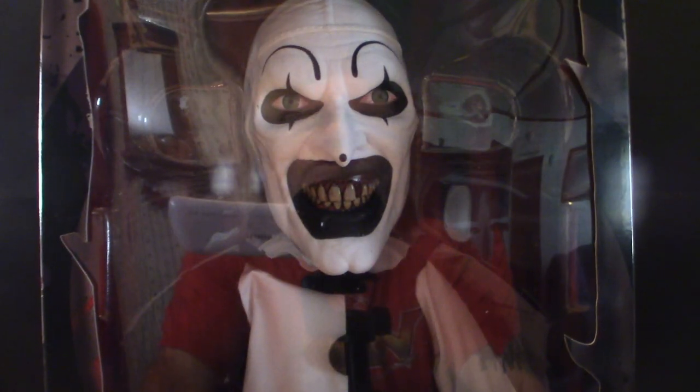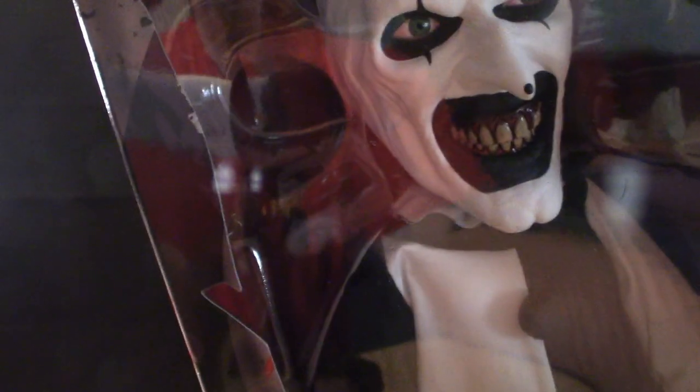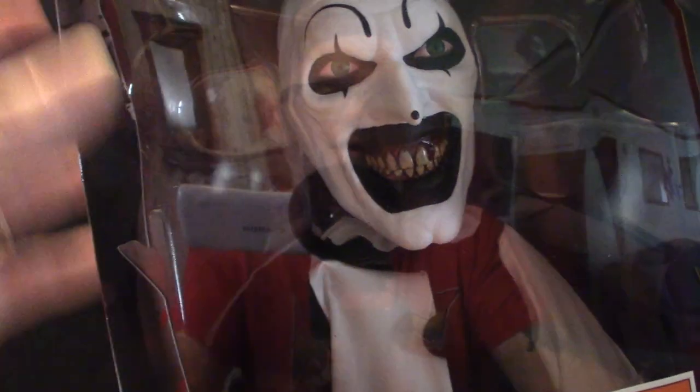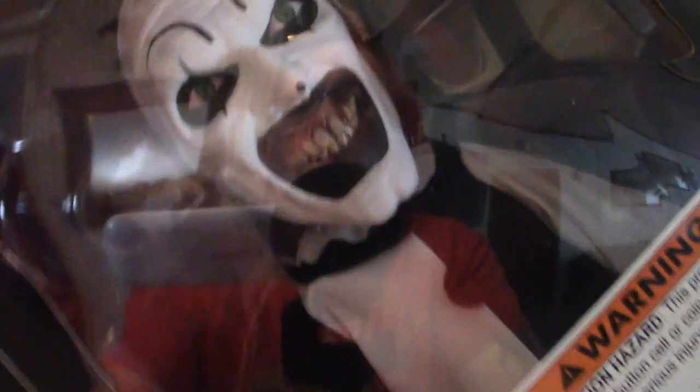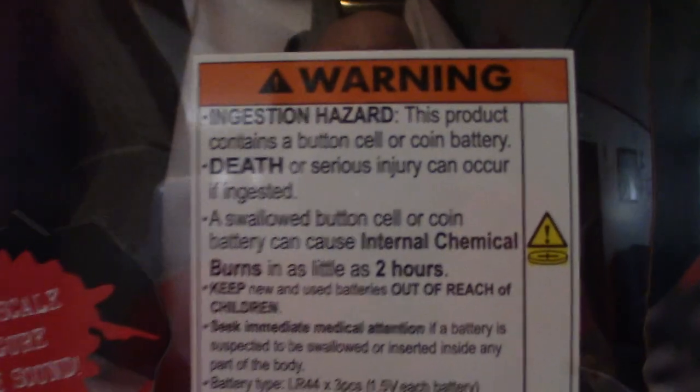Art is still in there. I've got to tilt this on its side because this thing is about 15 inches tall and my camera tripod isn't that tall — I could switch to a different tripod but I don't want to do that. Now before we get into all that, there is a warning on here.